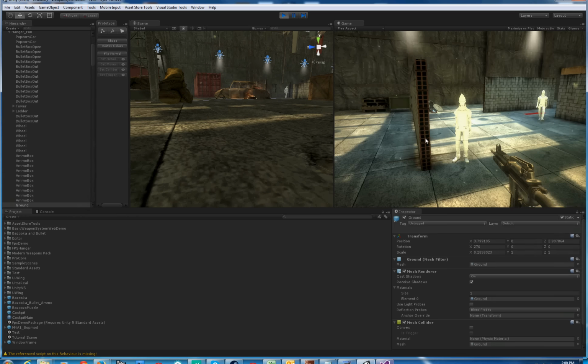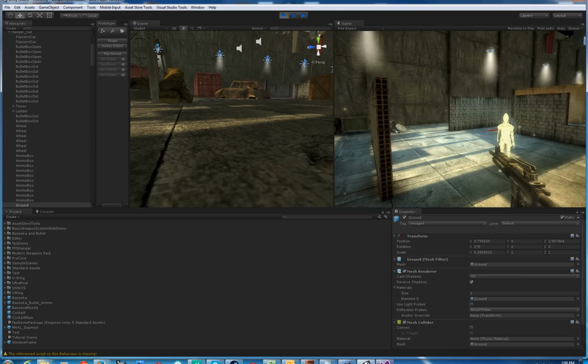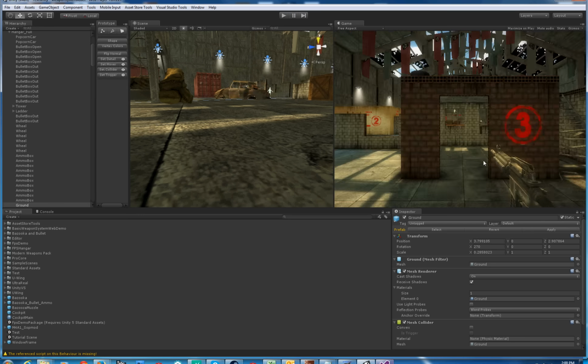And here's little powder white guy. I don't know why he didn't have any textures, but yeah, we're going to learn how to create the gun for this. We're going to mod the gun that came with the kit and replace the model. And so what you need for this is, first of all, a few assets from the asset store.